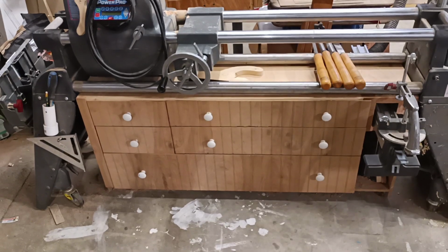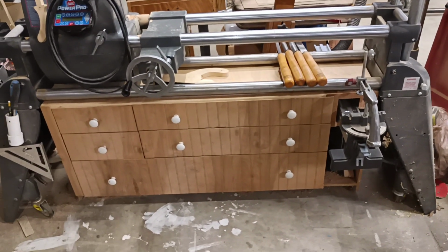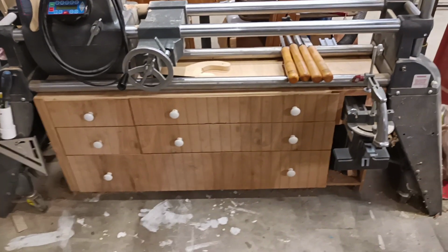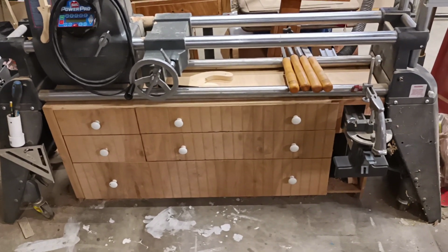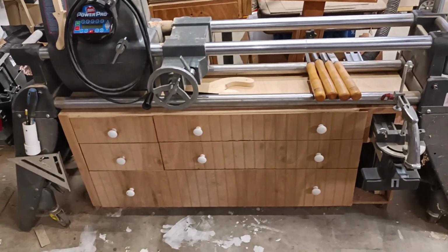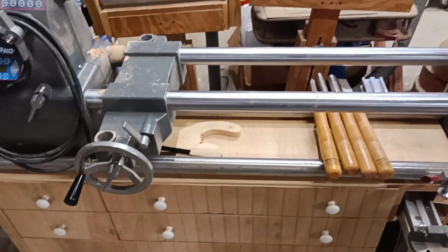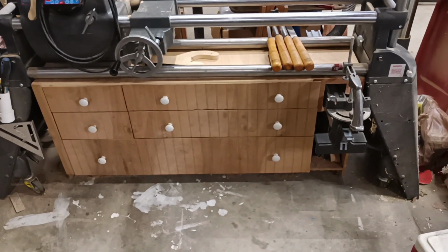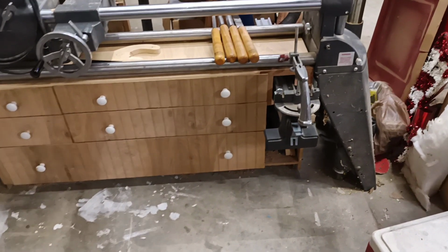So I dug through the scrap pile and found a load of scrap plywood, and I had some beadboard left from projects. I decided I'd build myself a little cabinet that fits right underneath the Shopsmith. The bottom cabinet here, if I raise the Shopsmith, I can pull out. It's not attached to the Shopsmith in any way, shape, manner, or form.